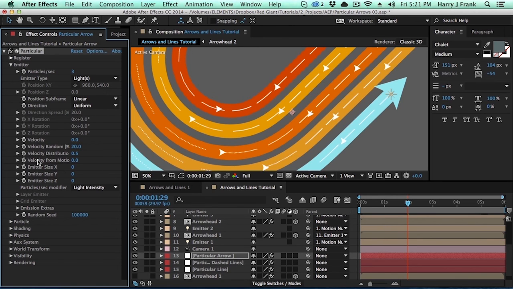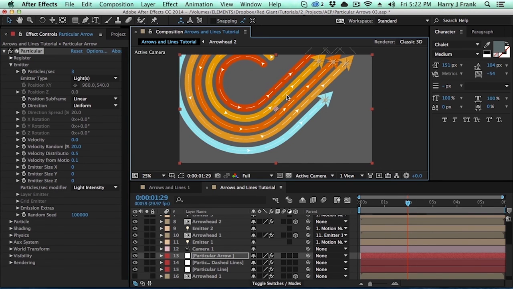What we want to do is inherit velocity from motion. Remember that thing that we zeroed out? I'm going to set this to a very low value, 0.1, so you can barely see them moving. It's just enough so that we can have it look at this minuscule amount of movement and derive the angle that it needs to orient. That's a really, really simple way of doing this. Now, we could do this with math and trigonometry like we did with these other arrowheads. When we don't have to do it, that's really cool to get away with it.